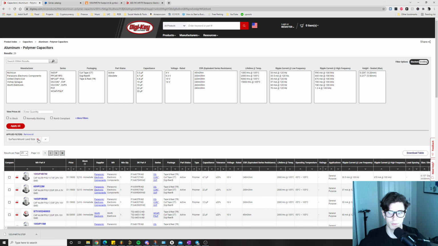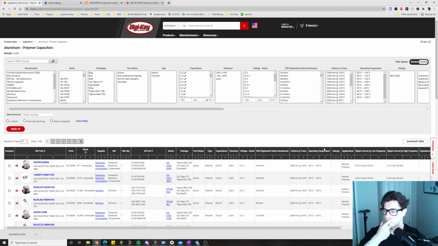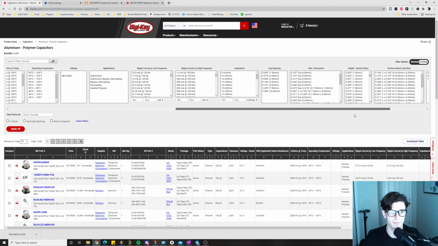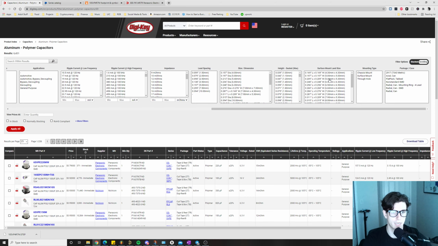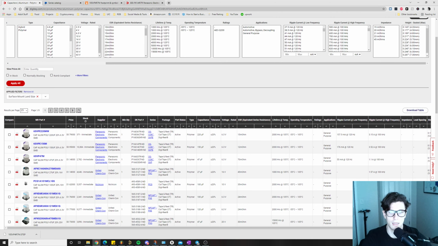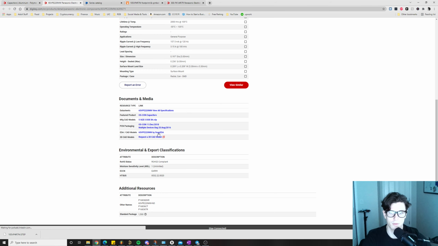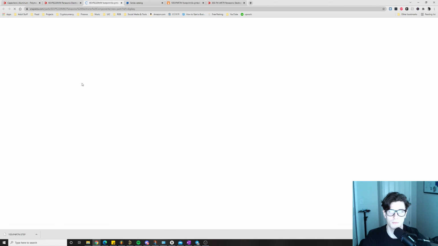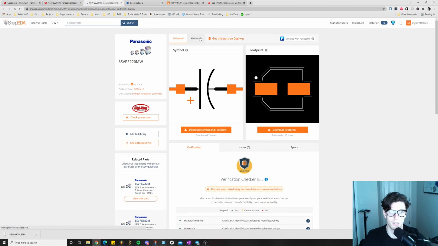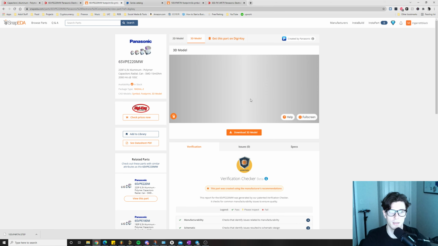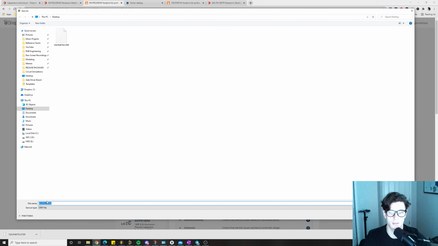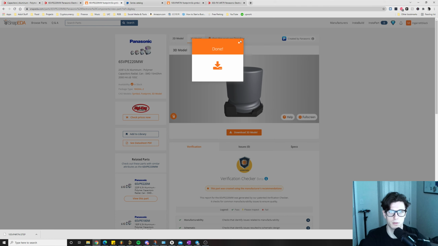We would get rid of the surface mount land size right here, and I would select 5.3 by 5.3. Okay. And then I would find something that had a 3D model linked. So again, it looks like SnapEDA does offer a 3D model, and then you would hit 3D model again, and then you would just hit download, the same exact process that you did for the other one. And then you'd be able to place that 3D model, right?